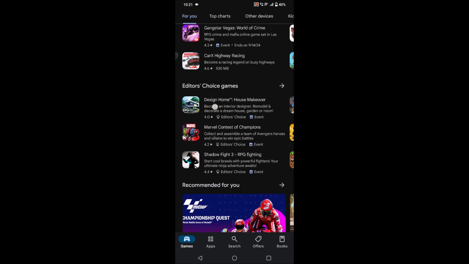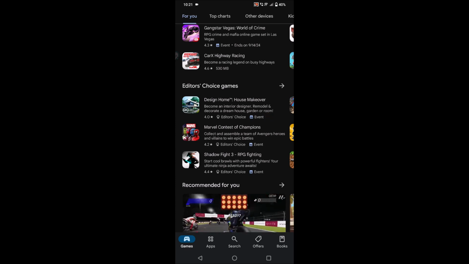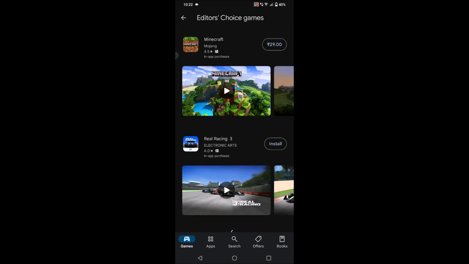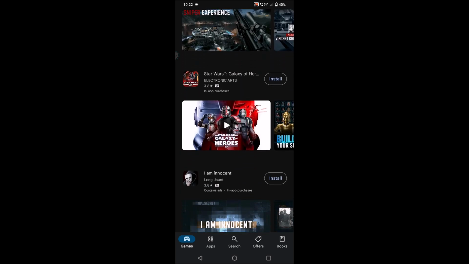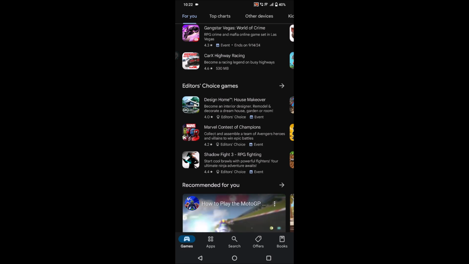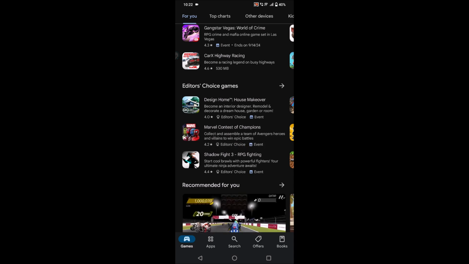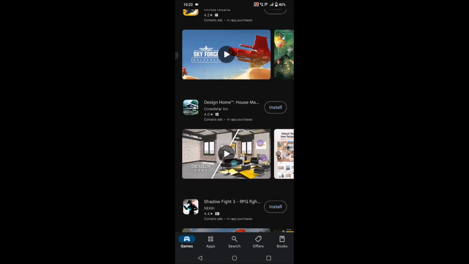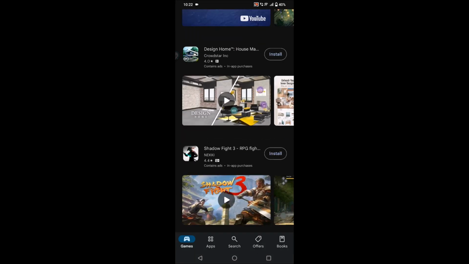And what I'm going to say is editor's choice. These are the apps or the games which are highly valuable or worthy to try, because editor's choice are officially from the Google Play Store only. The Play Store people will usually suggest these, and these are the games that are usually highly user rated. See here 4.4, 4.2, 4.0. You can click on this arrow and go through the games available. If you want to install, you can click here and install.